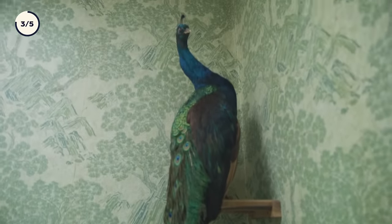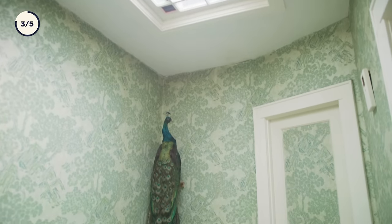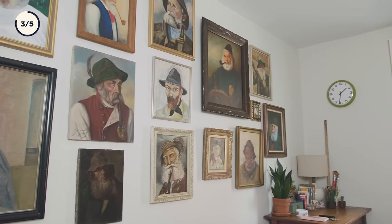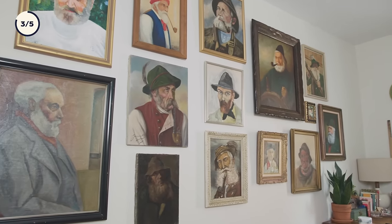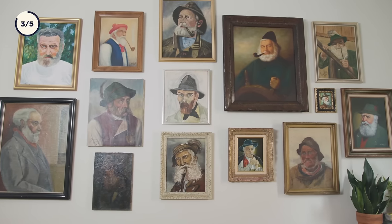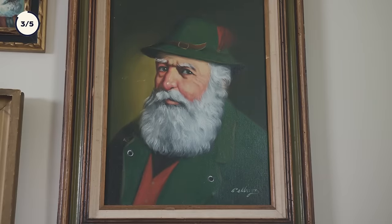This is my peacock — he's from a pop-up display when a store closed and I got to take him home. My husband made a beautiful little perch for him to sit on. I think he just goes really well with the wallpaper, so it made sense. And the portrait gallery wall of bearded men — I was originally hired by a client to source all of these. When the store closed, I ended up acquiring them for my collection. It's one of my favorite collections just because it's one theme — it's just bearded men.